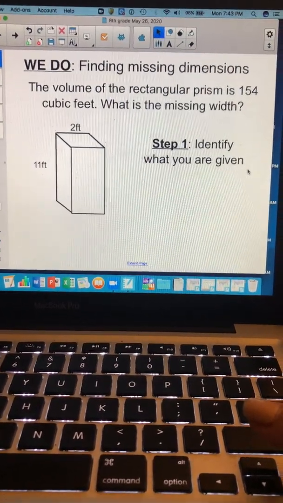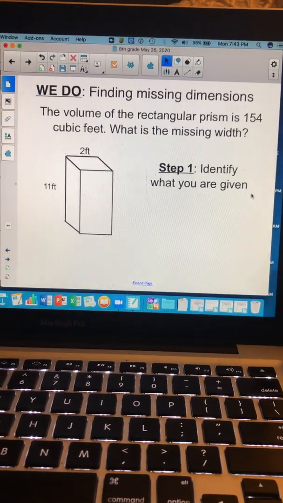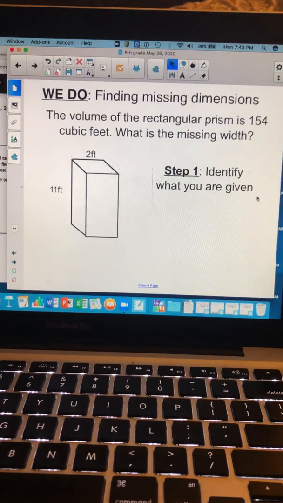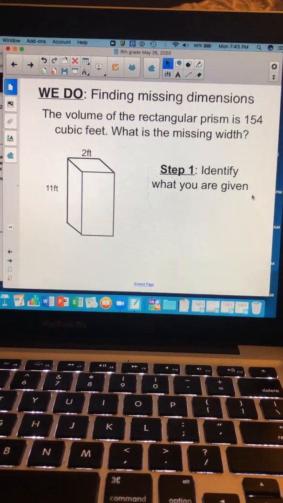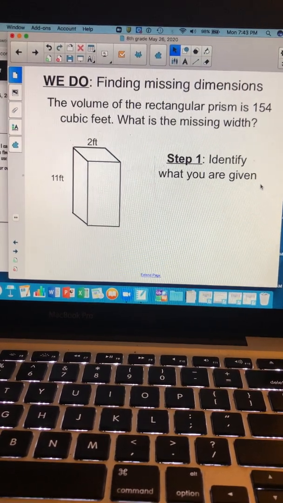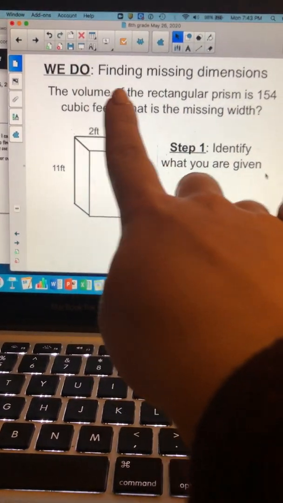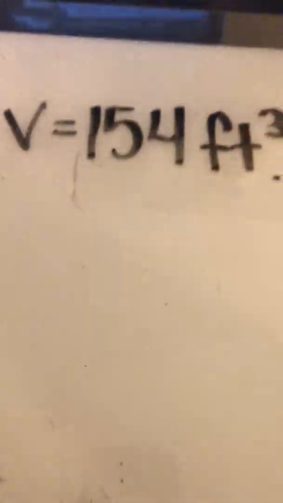And then this is where the geometry teacher at Curtis had said that oftentimes her ninth graders struggle when they need to manipulate the equation. So we're going to do this with volume to start, and then we'll continue moving forward from there. Here again, we're given a rectangular prism. We are given that the volume, this is told to us in the problem, is 154 cubic feet. I'm going to put that down, because whenever you start these problems, you always want to list what you have, what you know. So we know that the volume is 154 cubic feet.